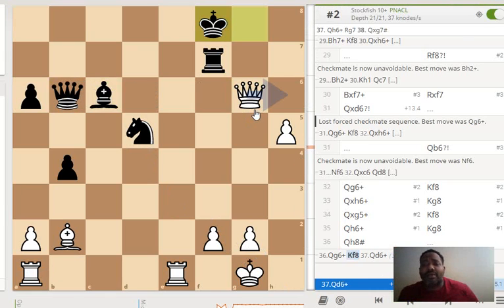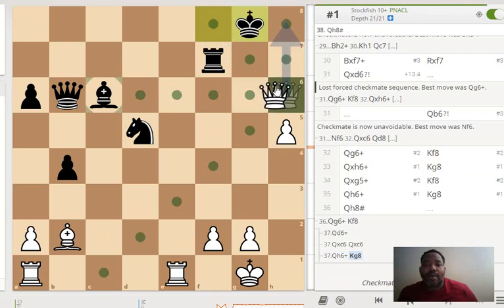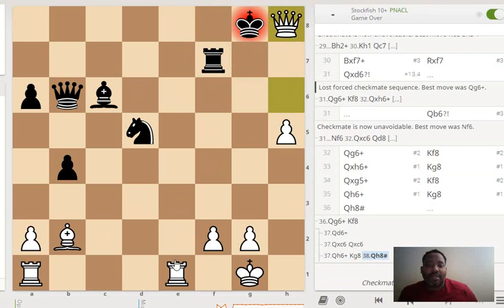So I went ahead and cleared the way, but it didn't happen that way. Put him in check. He has to go back over here. Checkmate. Why? Because this rook is controlling. So tips to take away from this game.